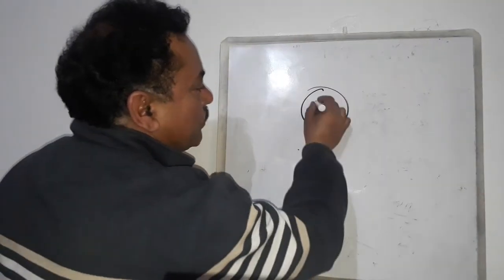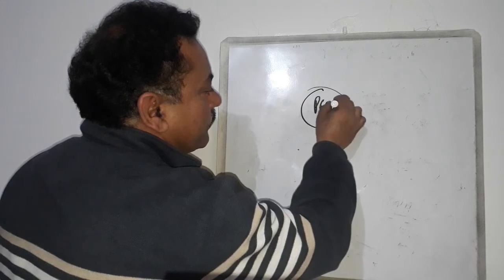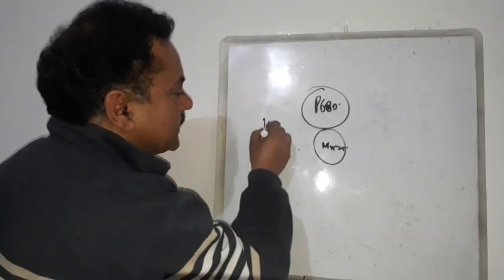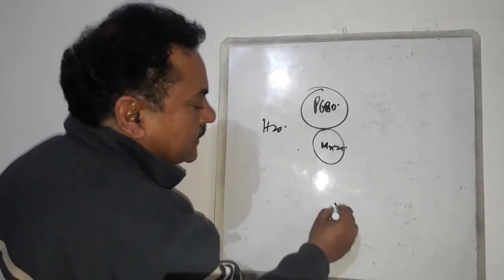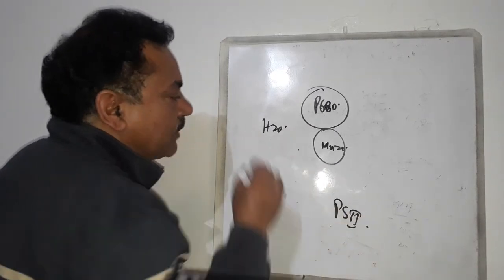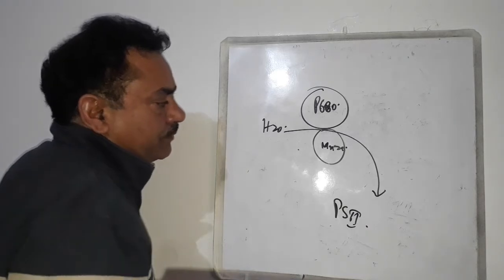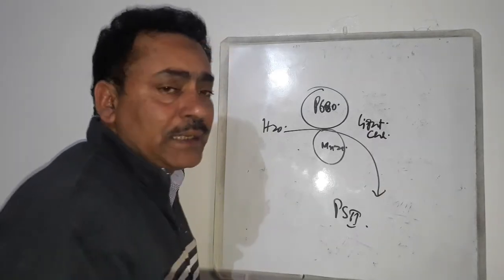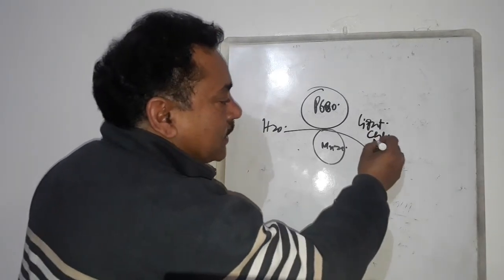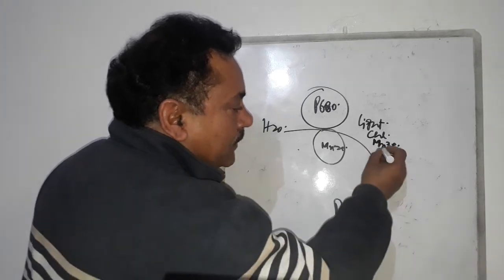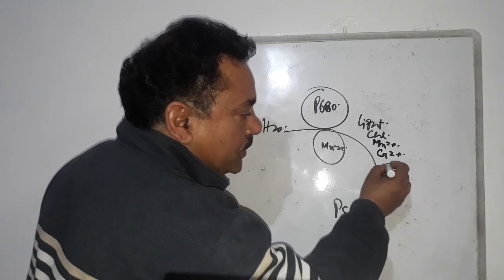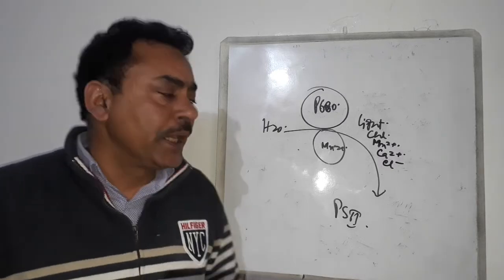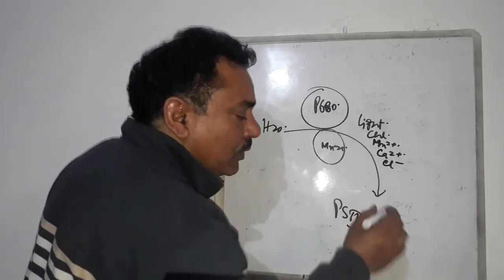So this is suppose P680, and this is the manganese protein, and this is water. And you know that this is PS second. And in this PS second, what will happen? This water will split in the presence of light, because light is already there. There is chlorophyll and other pigments present, and there is presence of manganese divalent positive ions. There are some others, for example, calcium divalent positive, Cl negative ions. These are various catalytic ions which are present there. And this water will now be photolysed.